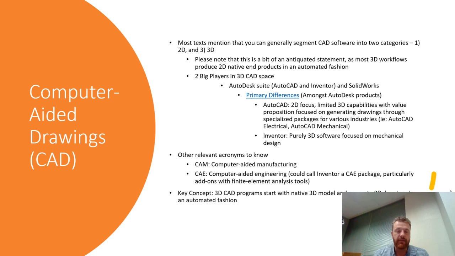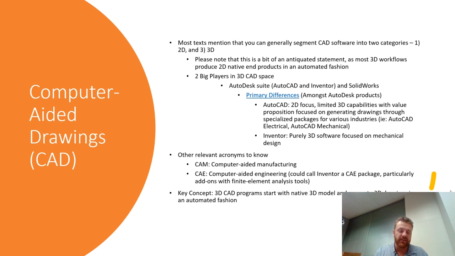So other acronyms that you want to have heard of before: CAM, or computer-aided manufacturing, you're just talking about any process where you're inputting the dimensions of the product into a computer and controlling the manufacturing process according to those dimensions. In addition, CAE, computer-aided engineering, that's just any time that within your CAD you have additional analysis functionality added on, maybe something like finite element, which is just a numerical method that's added to assess the structural integrity of a product.